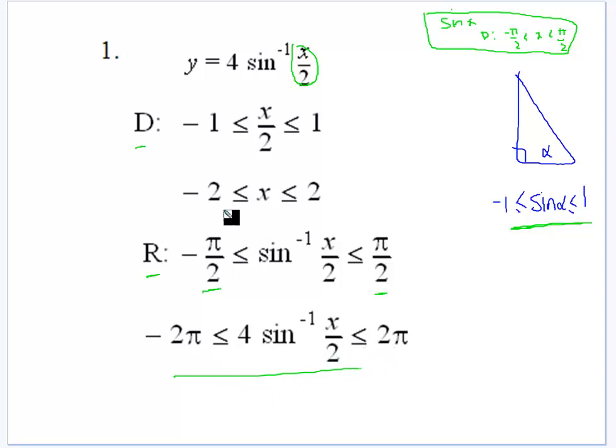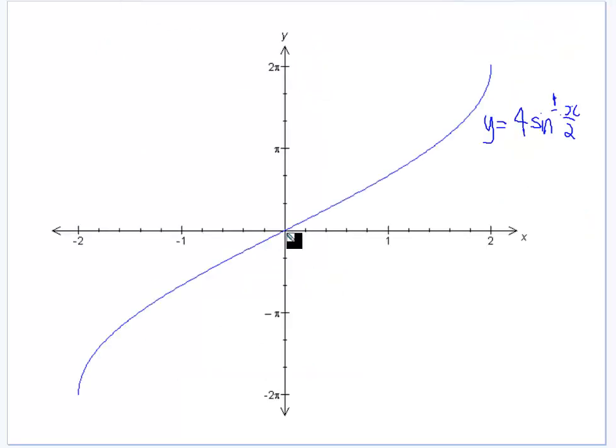So once we've got our domain and range, remember as well, when x is 0, its inverse sine is 0, so it's still going to go through 0, 0 in this case. So when we graph it, it's still going through 0, 0. It's just a case of -2 to 2. Remember, first quadrant is going to be positive, fourth quadrant negative, and it's going this time between -2 pi and 2 pi there. So that's what that graph looks like, and that's how we've got to treat it.